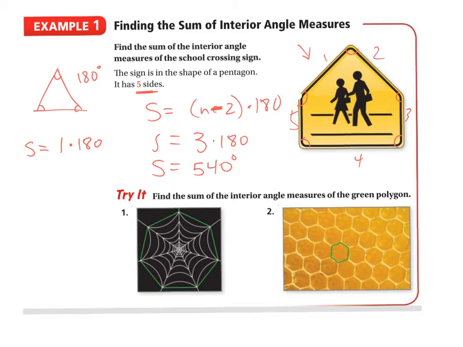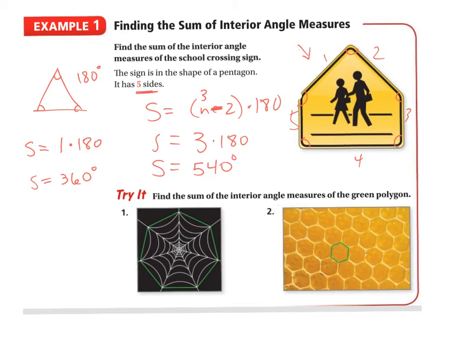So what about a square? A square would be 2 times 180, which is 360. So each time you go up a number of sides, from a triangle, which is 180 because 3 minus 2 gives me 1, and 180 times 1 is 180, anything past a triangle, for each additional side, you just add 180 degrees.